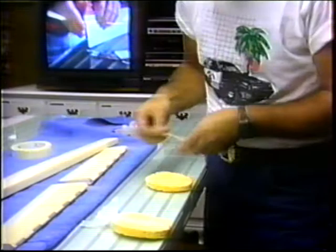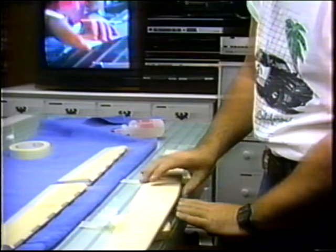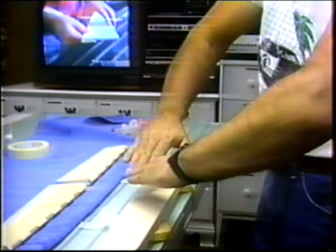Now, I do something real simple. If you don't have the foam cores, of course, you can use pieces of the foam core. But you need to have a little bridge here, so that this isn't sitting on a table, so that once you do the glass work, you can flip it over and do the other side. It's important to do both sides at the same time, not let one side dry. You'll notice if you let it dry, it's going to bow up. You want to get both sides done at the same time if you can.